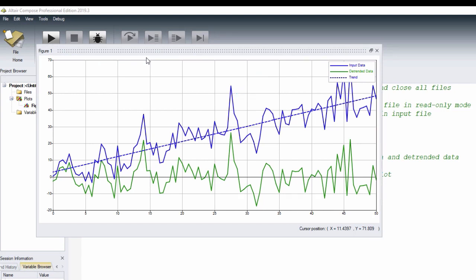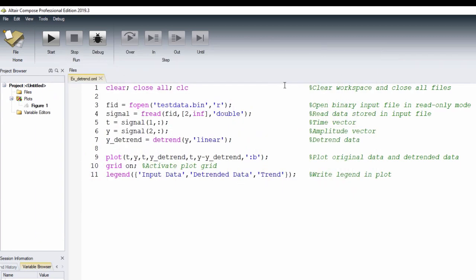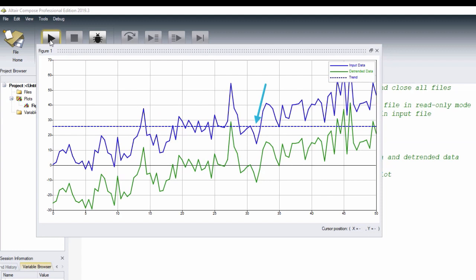This trend line is a curve fitting using a linear polynomial, and detrend subtracts every point from the original curve using this linear approximation. Now let's change the argument of detrend function from linear to constant. So the constant method will compute the mean of the signal and then subtract it. The principle is the same, but now the trend line is a constant, whose value is the mean, and detrend subtracts every point from the original curve.